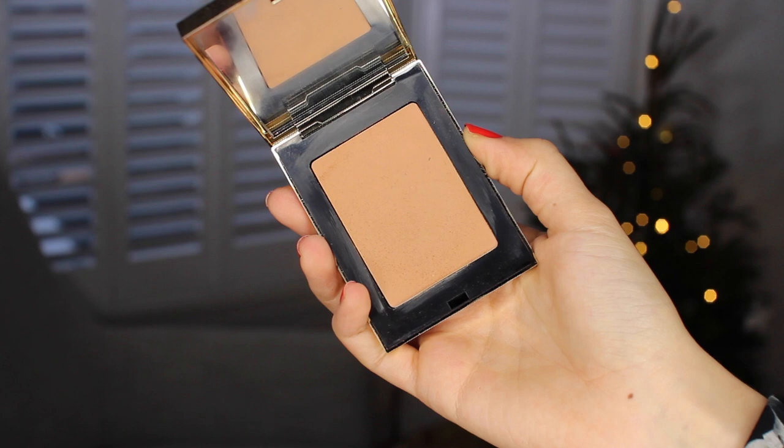In the summer I really enjoyed using the cream bronzer from YSL — these are called the Saharienne. It's a cream bronzer so I use the Real Techniques contour brush, apply it, and work it and buff it into the skin. It was the most natural way to bronze up in the summer because I hate layering on powder products in summer — it looks so powdery. This way was really natural. I never thought I'd like something like this, so I'll definitely be using it again in the warmer months.